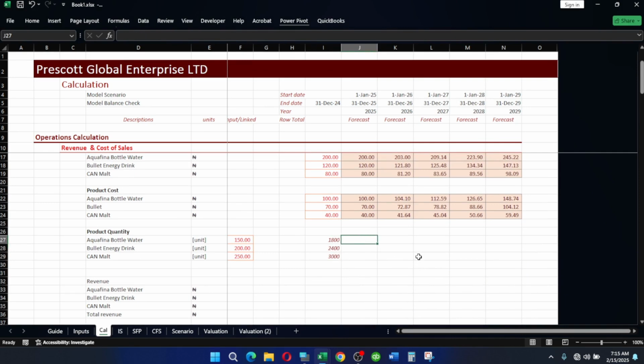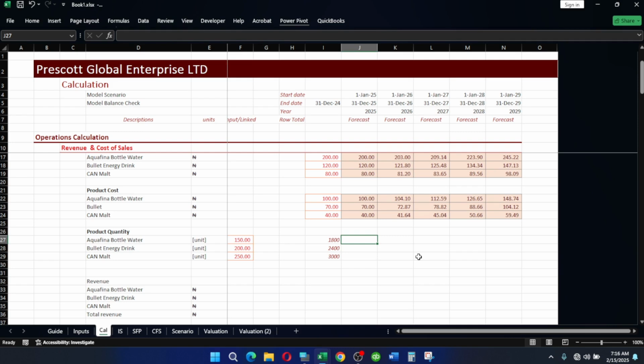Now, like I said, we now have our quantity in a year. That means in a year we want to sell 1,800 packs for water, 2,400 packs for Glut energy drink, and 3,000 packs for mud.